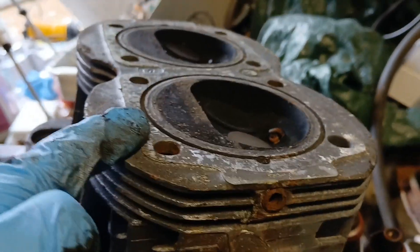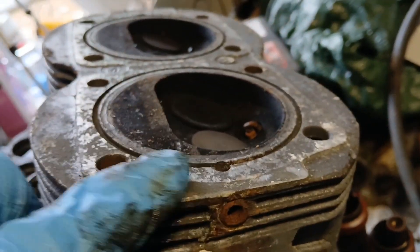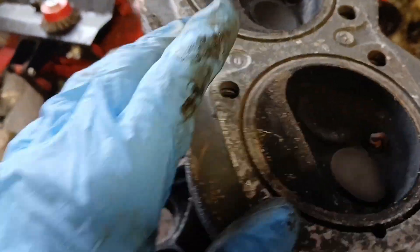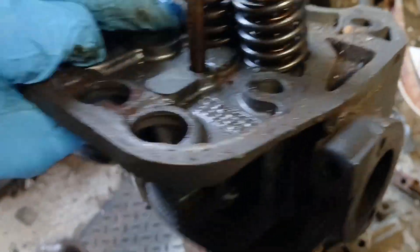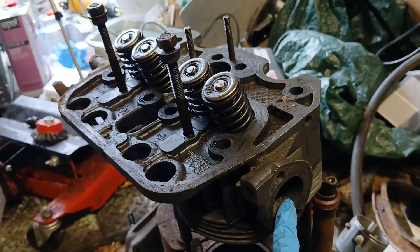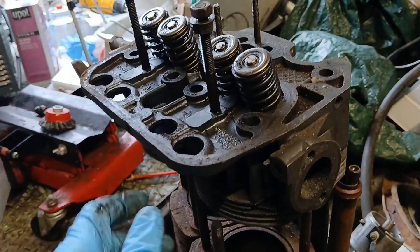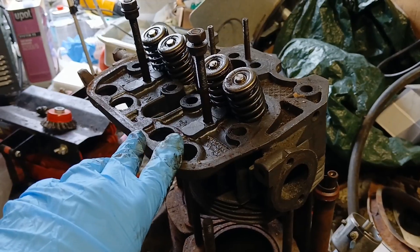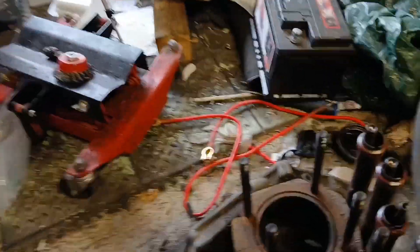I'll double-check the measurements, but I want to skim it about a mil and a half, which will just take it into the first of the cooling fins and remove this ridge. The valves will come out prior to that, be cleaned up, re-lapped, and reinstalled while I'm porting the head. The exhaust port will be opened up and smoothed through. I'll do a detailed video on the porting process — it's something you can do at home if you have a vague bit of skill and you don't mind potentially messing things up.